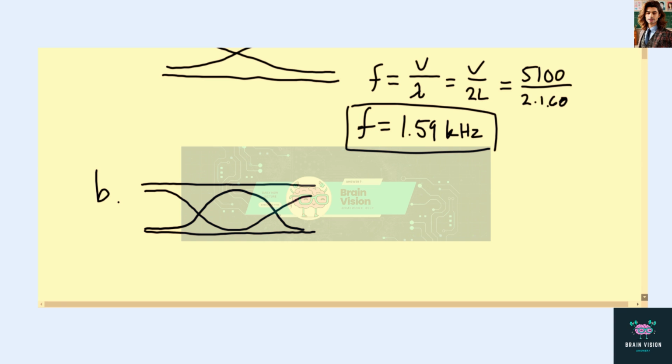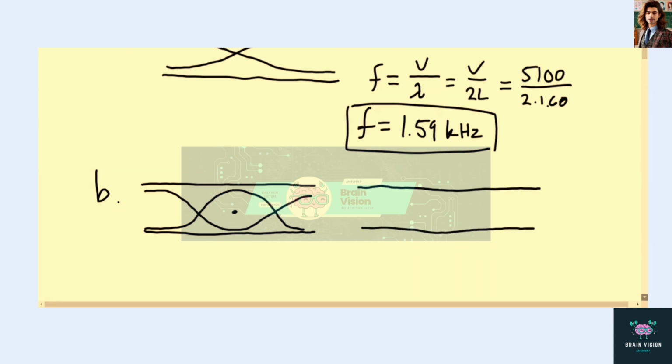If we try the second harmonic, the second possible standing wave setup, we'd have to add a second node into the length of the rod, which would give us a standing wave pattern like this. This doesn't work though, because while we have antinodes at both ends, we don't have a node in the middle. We have to have a node in the middle here. So we can't have n equals 2 be one of the possible harmonics.